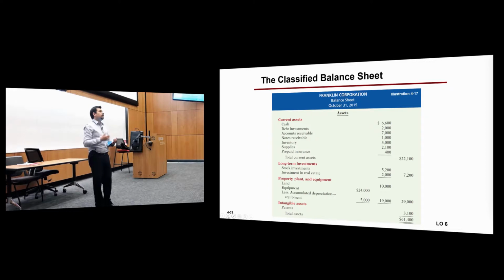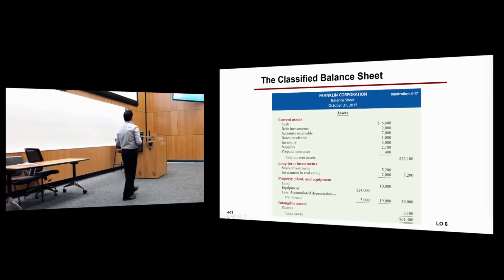So the first thing is cash. Needless to say. Next, usually are debt investments. Those are short-term investments in bonds, usually municipal bonds. Something that you can immediately sell and convert into cash immediately. If you want to sell the bonds that you own, go ahead on the market and sell them. And then you have receivables, like notes receivable and accounts receivable. Then inventory. Inventory comes after the receivables.